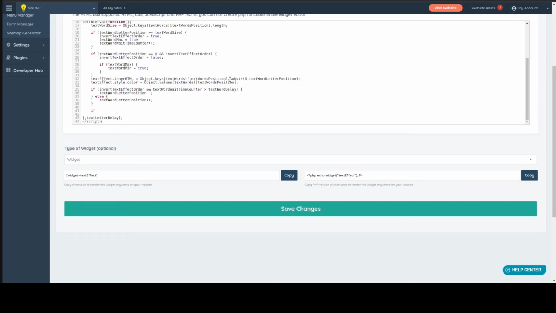This if here: if the text word min and the text word max just happened, which means we were able to show the full word, and then after we deleted all the characters for that full word, this kicked in, meaning we showed the full word and then we deleted the full word.